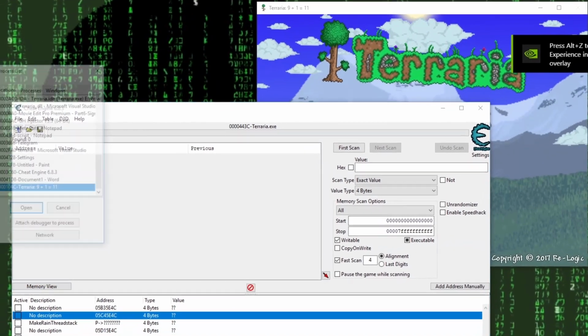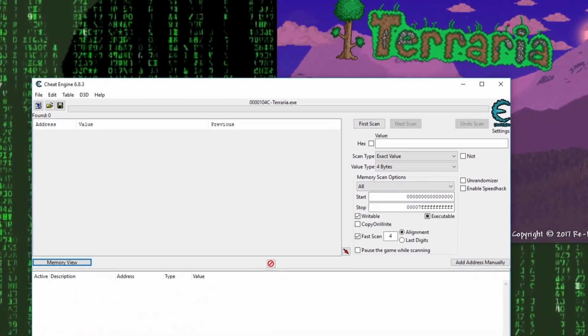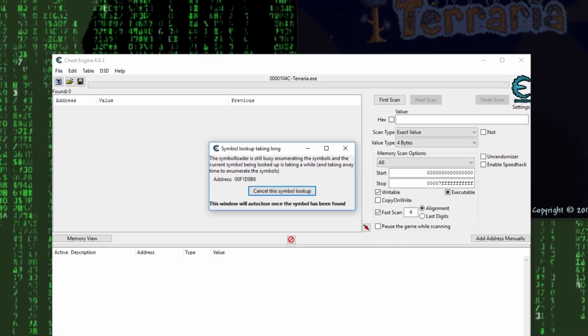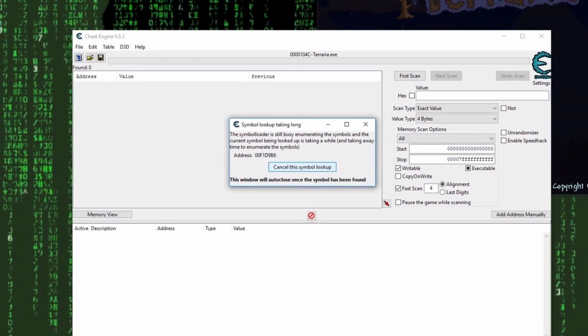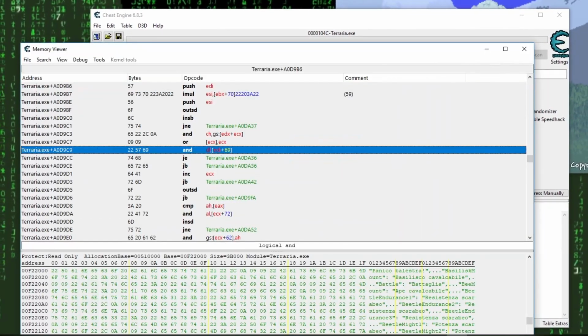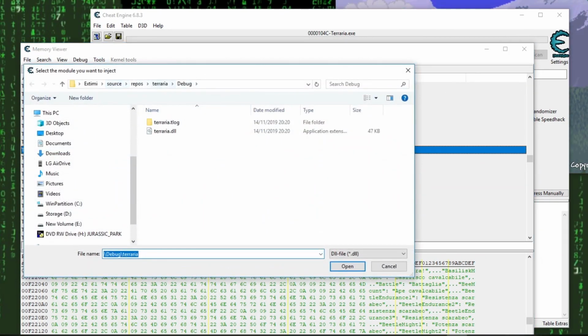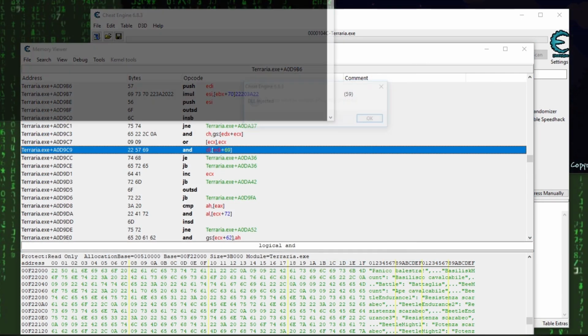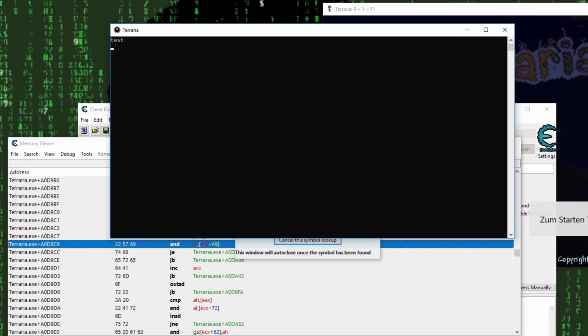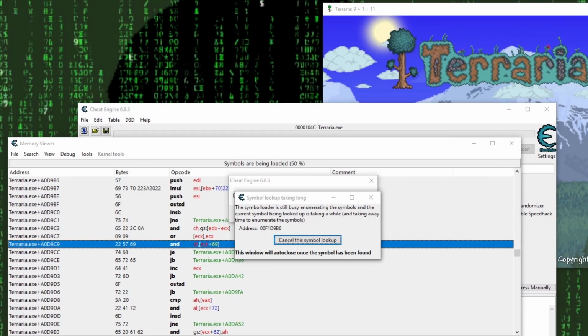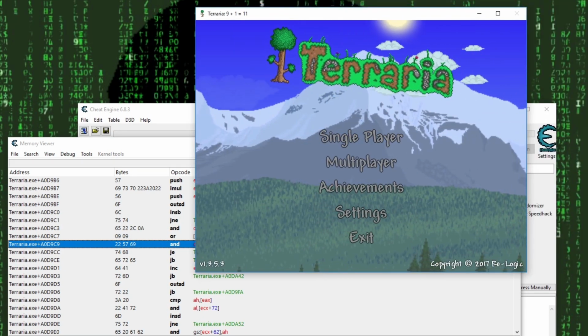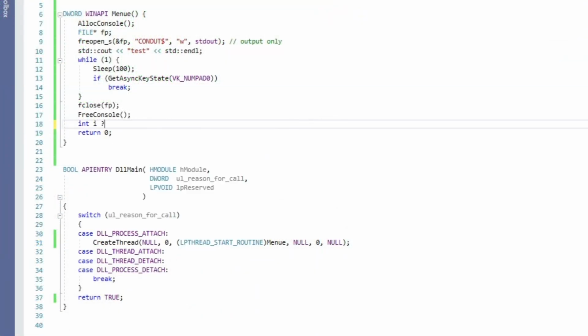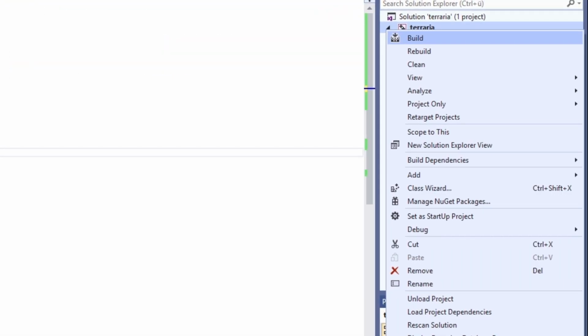Now we need to inject it. Since we already have it installed, we might as well use Cheat Engine for injection. Attach it to the target, then go to Memory View, Tools, Inject DLL, select the file and hit Open. Looks pretty good. The console opens, we can output text, for instance for debugging, and if we hit numpad 0, the console closes. Now back in Visual Studio, let's make some random change and try to build again.